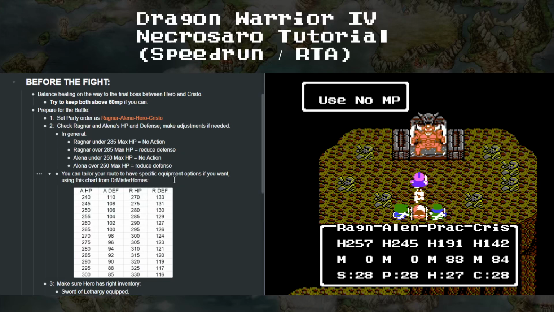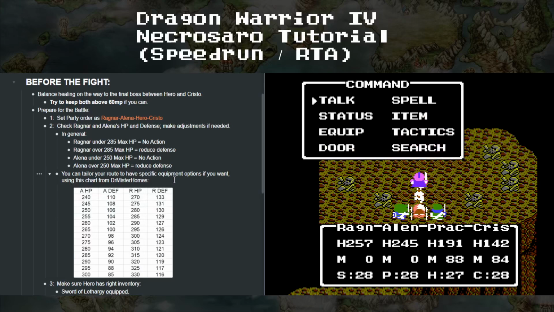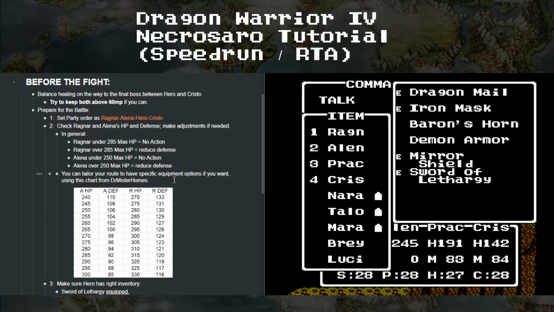When you route out how you are going to play the game, you have to kind of figure out what's going to work for you. You can see with the setup I have here, Ragnar could take off an Iron Mask. He could equip the Demon Armor, because I picked that up on this run. I don't really do that anymore, but it's a possibility. Demon Armor is cursed, but it just reduces your agility to 0, which doesn't matter to Ragnar.